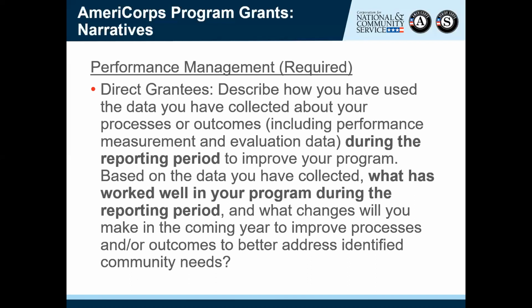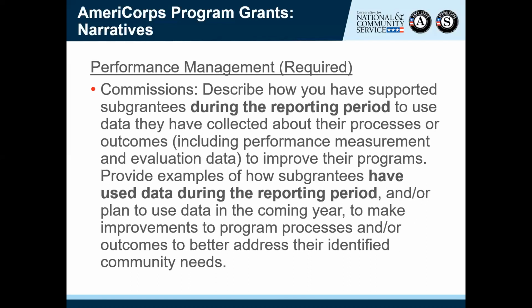Now, this is the version for national direct and tribal grantees. The next slide shows the version for state commissions. Here's the version for commissions. Describe how you have supported sub-grantees during the reporting period to use data they have collected about their processes or outcomes, including performance measurement and evaluation data, to improve their programs. Provide examples of how sub-grantees have used data during the reporting period and or plan to use data in the coming year to make improvements to program processes and or outcomes to better address their identified community needs.